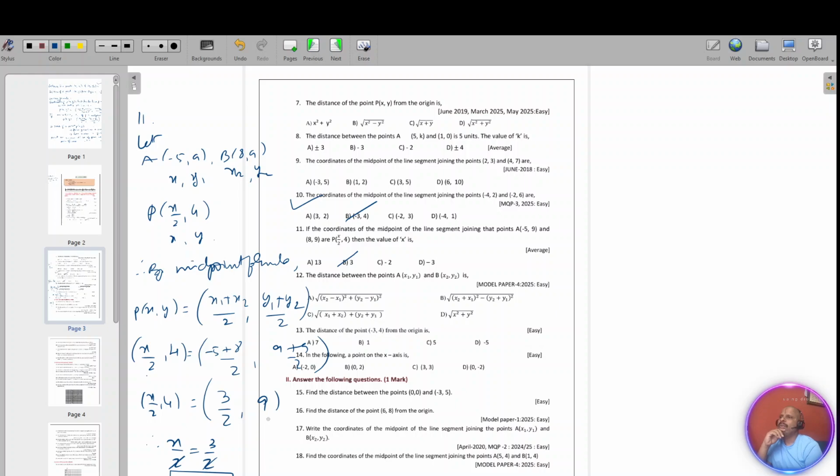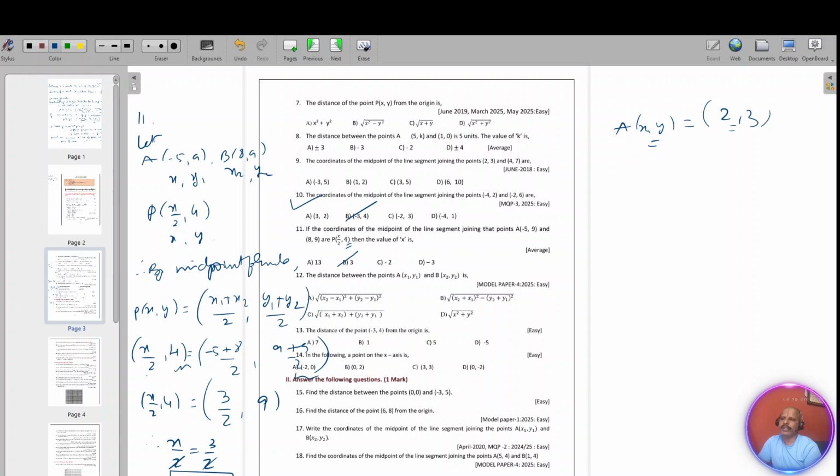Ideally, y1 plus y2 is 9 plus 9, right? This should also come to 9 actually. This also should be equal. Points equal means when I say A of (x, y) equals (2, 3), it means 2 should be equal to x and 3 should be equal to y. Remember. But since here 4 and 9 are not equal, that's okay because it's given like that and we're not worried about that. We are worried only about the x coordinate. So we just equate the x coordinate of both and we solve for x.